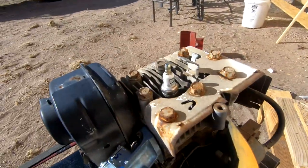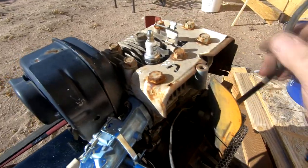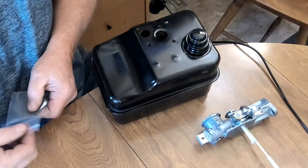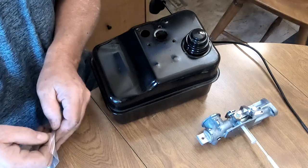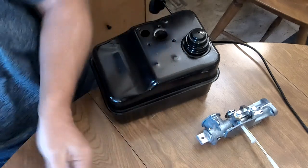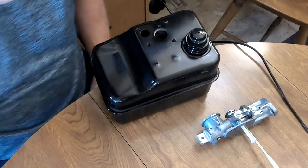And remember, when you spin the engine, make sure that the spark plug is disconnected. You guys, Robert's not here, so please don't tell her I'm working on her favorite table. It's just easier to do this sitting down indoors than it is sitting outside in the sand.